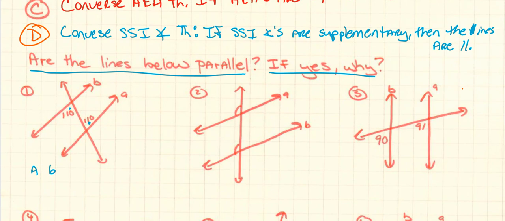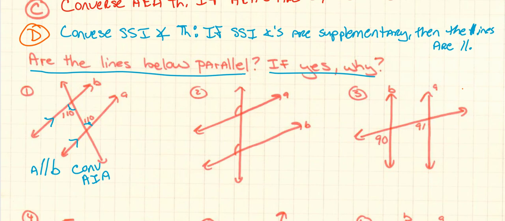So this is saying A is parallel to B. And the reason is going to be converse. You got to have the reason. And this is going to be AIA. So since these alternate interior angles are congruent, that's enough information for us to conclude that the lines are now parallel.